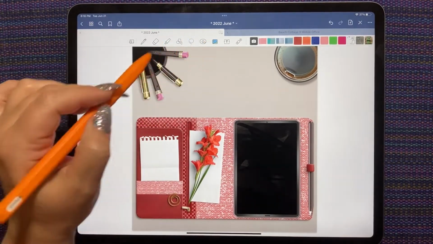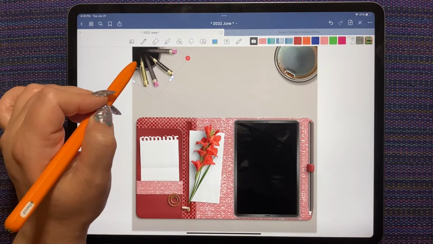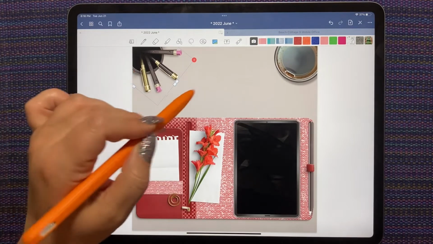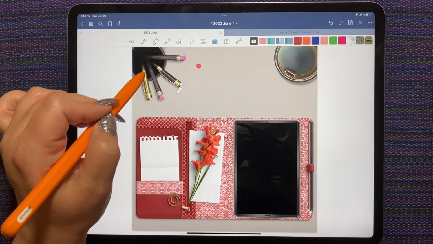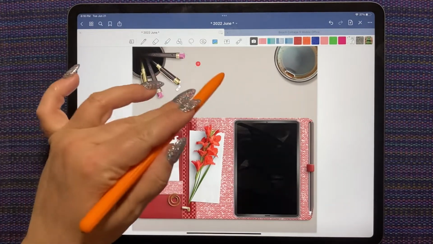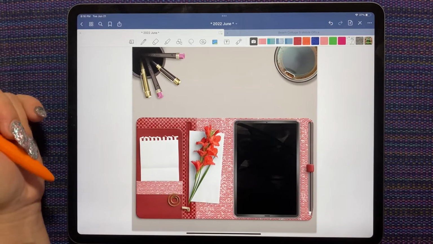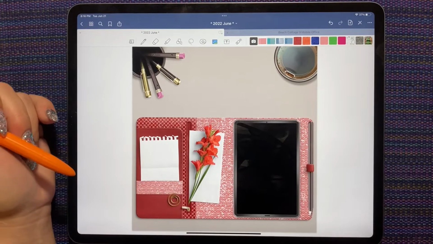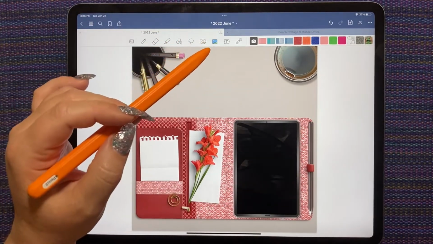That's too big. Okay. So I need something here to make it look like there's planning going on my iPad.